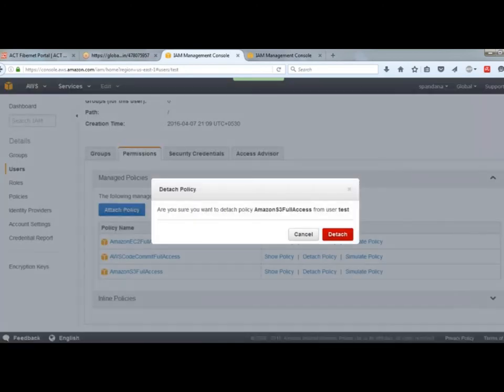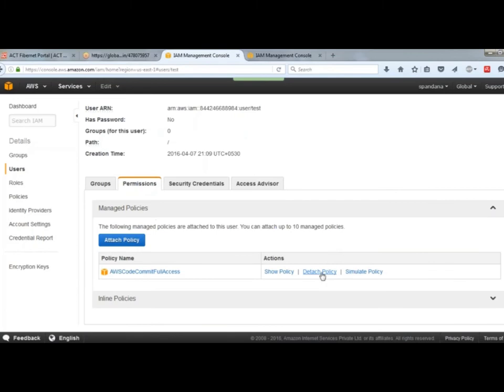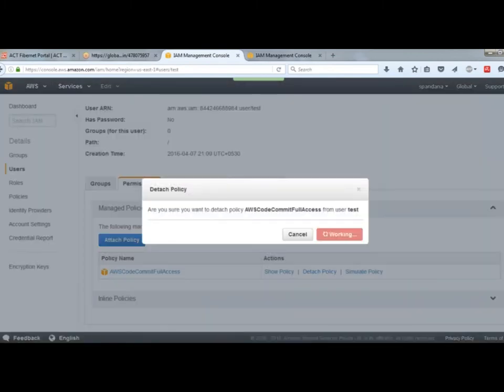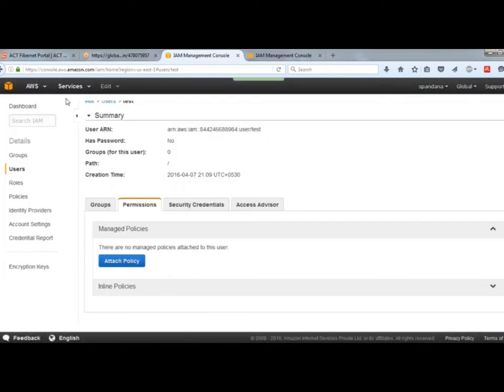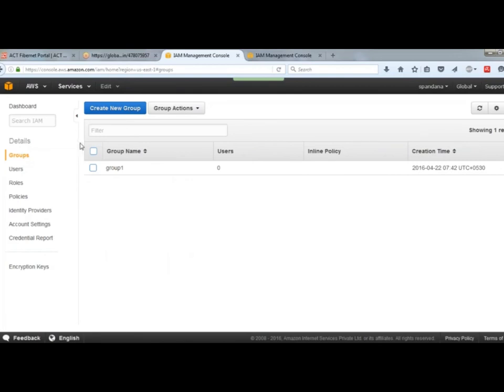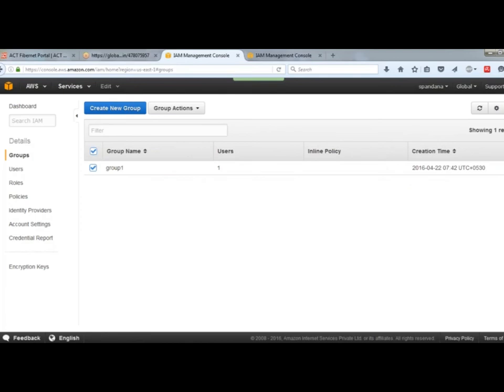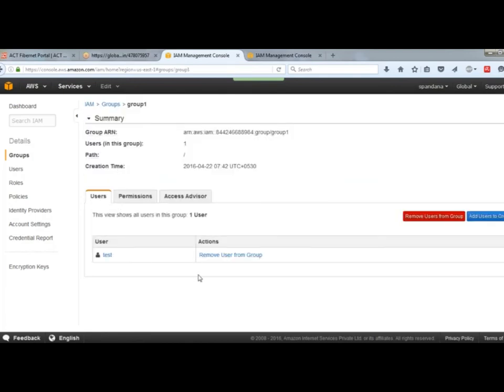It doesn't have any policies. So go to groups, add users to groups. Okay, but what is the group?